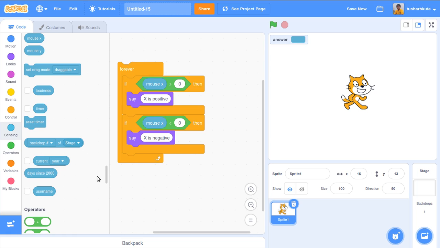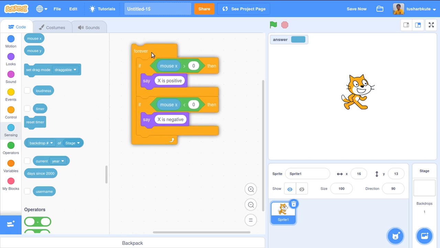Okay, before that, check a problem statement, set dragging mode, draggable and non-draggable. It's also used in the advanced game development. If you want to allow the dragging to the respective control, respective sprite or not, that can be done over here. Okay, we'll see in one of the applications in game development.